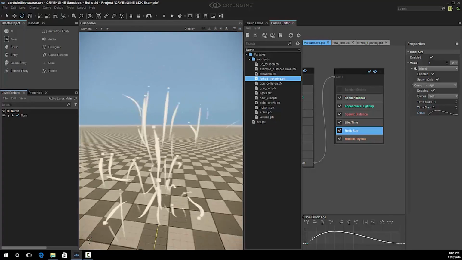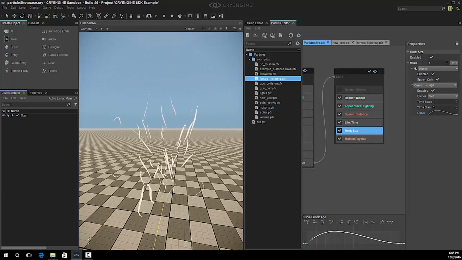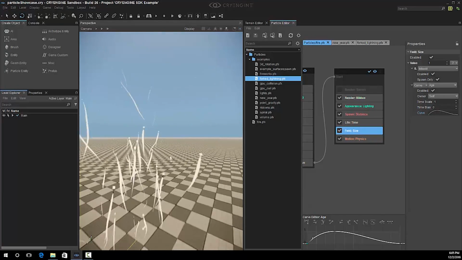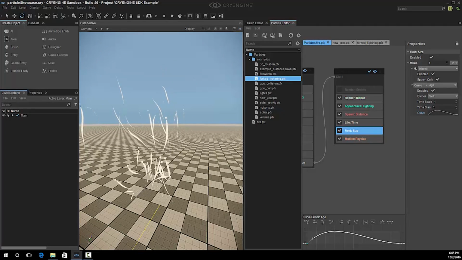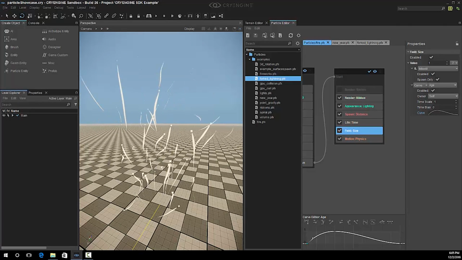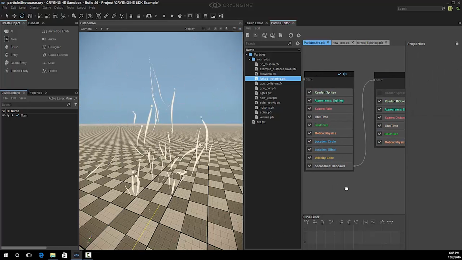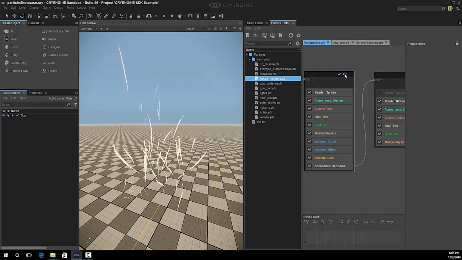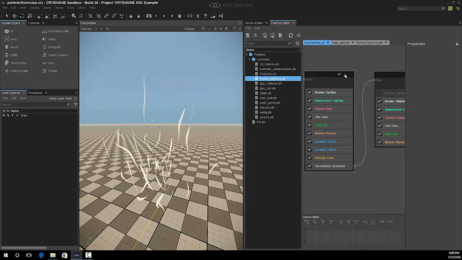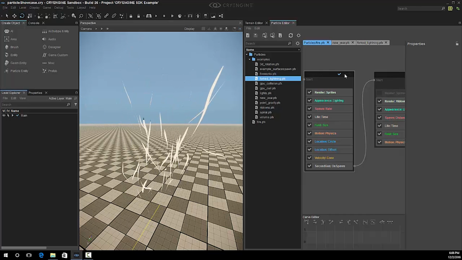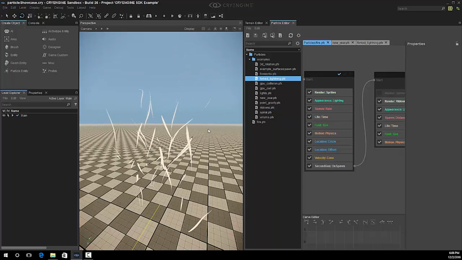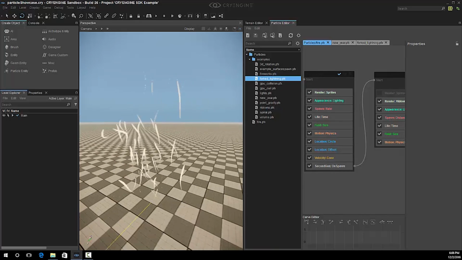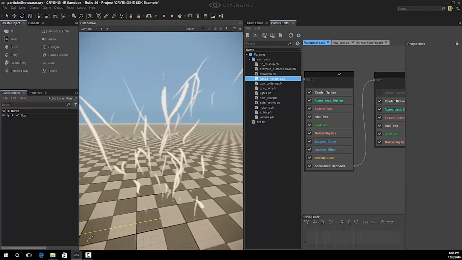But now, as you can see, you can still see the parent. You only want this parent to drive the motion of the ribbons, but you don't actually want to see them. So that's where this icon comes in handy. If I just do this, I hide the parents, but they are still being simulated. They still create new particles, and they drive the child particles, so the ribbons.